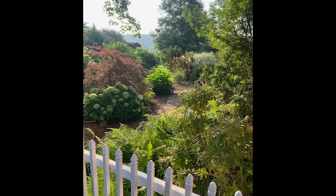And then look at this, back over that little picket fence, back out into the garden, from where that original photo was taken from. We're looking about where he was standing for that first photo, I believe. Great colors out here, great use of green, red foliage, and again, that white picket fence really looks great.